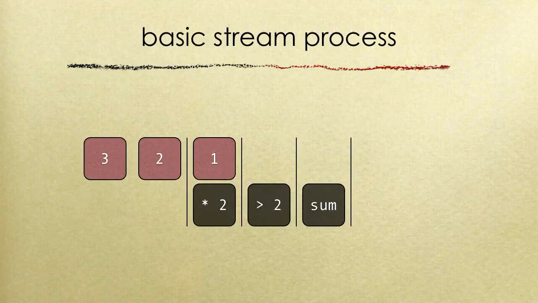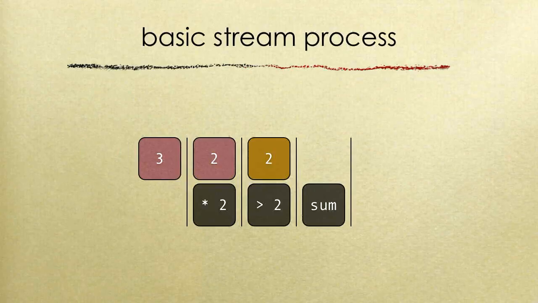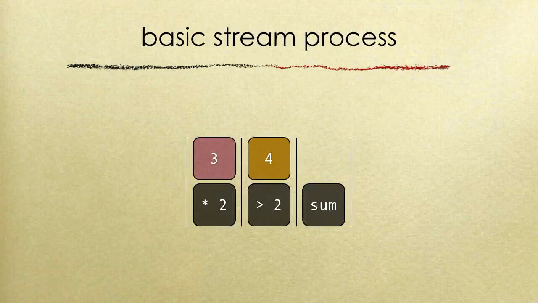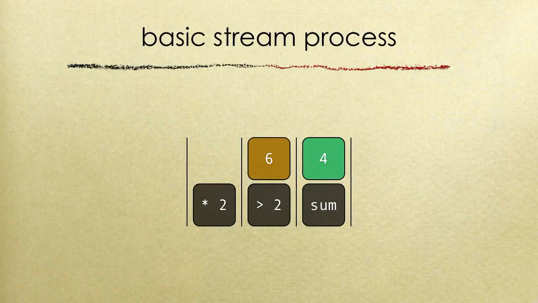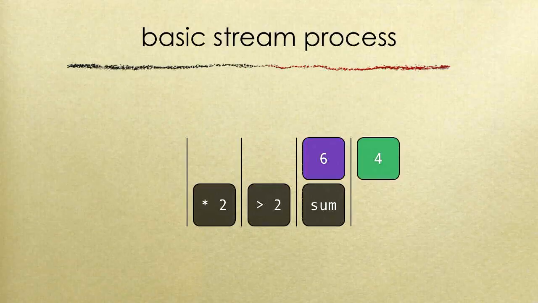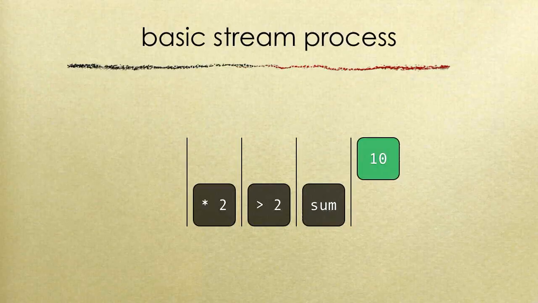So as you move along, you get the first item, which is one, you multiply it by two, and then you get two. You go to the next step. The filter looks to see if it's greater than two — it's not, so it goes away. Then you multiply the next item by two and you get four. The filter looks to see if it's greater than two — it is, so it stays. Then the next item is multiplied by two and you get six. You're summing for the first time, so it just stays four. The six is greater than two, so it stays. Now you add six to the result and you get ten. Your final output is ten. That's just a really basic example of a stream.